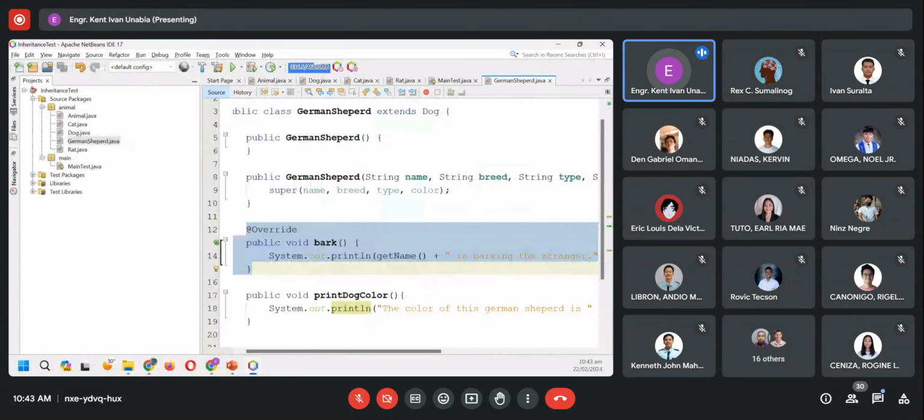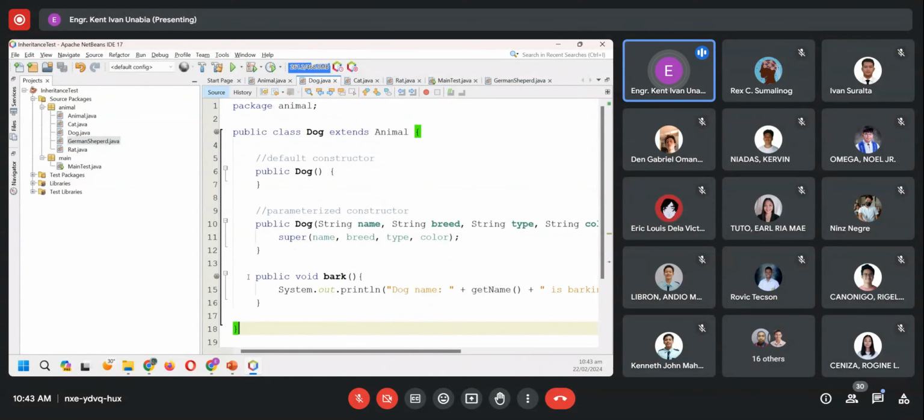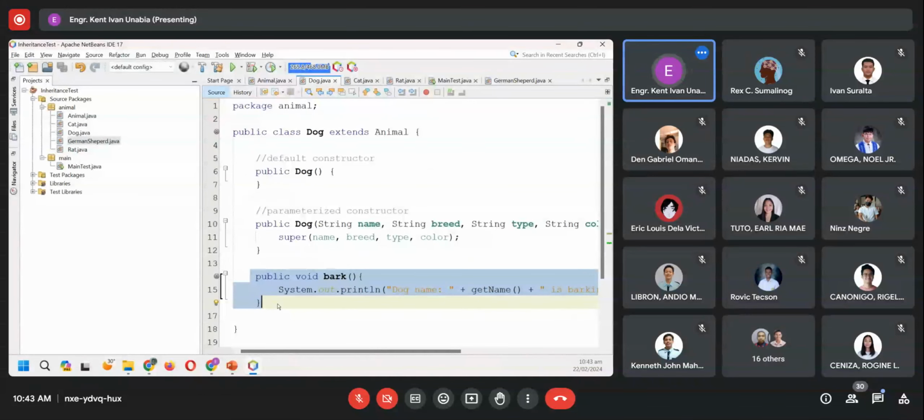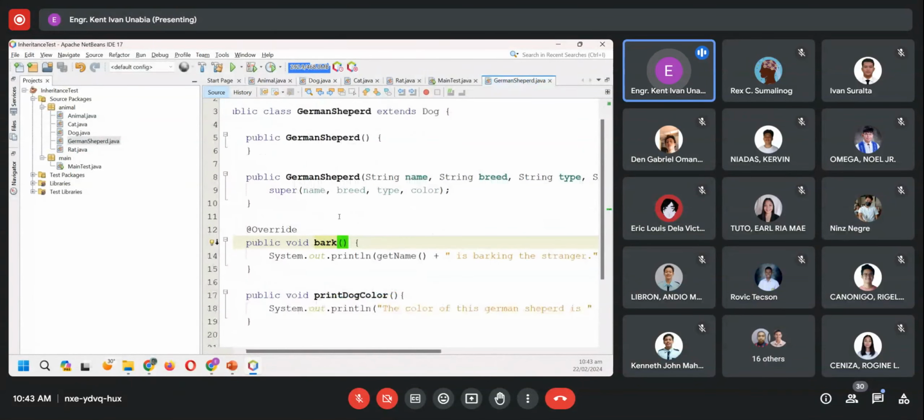As you can see here in this program, we are modifying the bark method from our dog without changing the code of our parent. We are just changing the functionality of the same method which you inherit from your parent class. So that is the first benefit of using polymorphism.